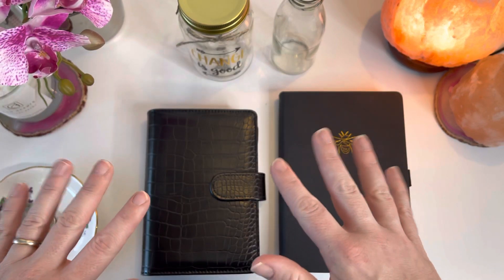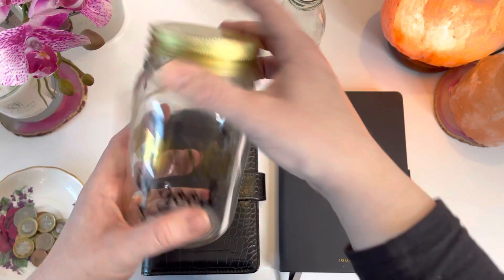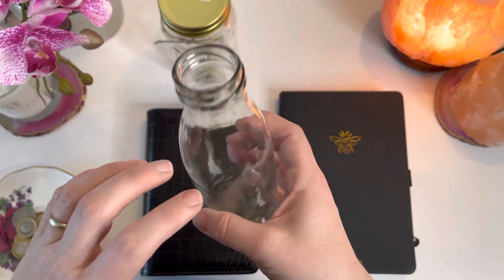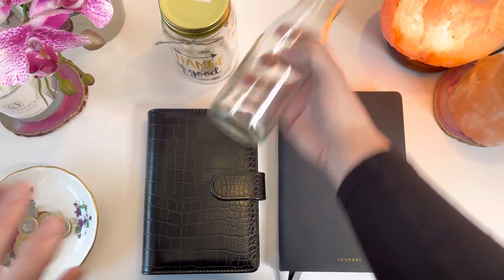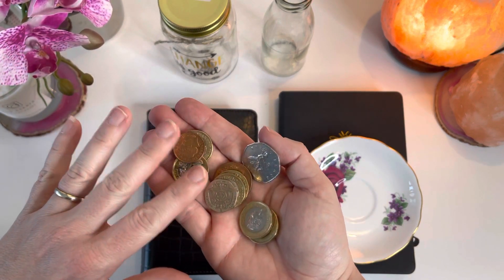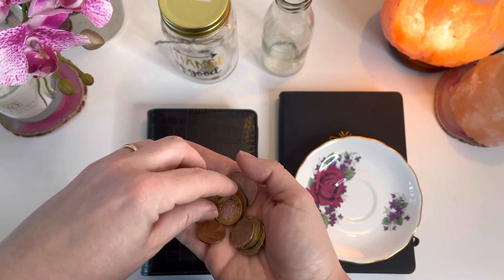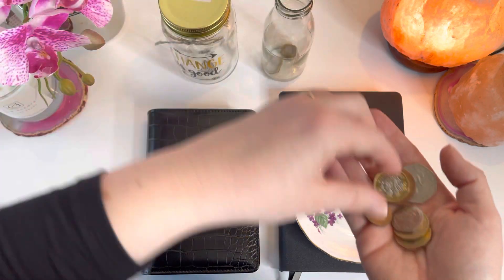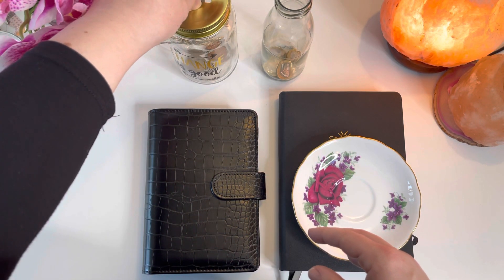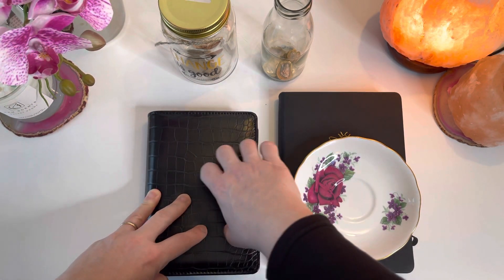So the first thing I'm going to do is clean up my envelopes because I've got quite a lot of cash and change in there. I'm finally going to use my change jar which I bought off Amazon, and I'm also going to use this super cute little milk bottle which cream came in — I bought it at the supermarket and I thought I would take the label off and use it for my pound coins. I've got some change here which came out of my purse before I started this journey at the beginning of February, so I'm going to pop all my pound coins in the milk bottle and put all the other change in the change jar until the end of the year, then count up and see what we've got.